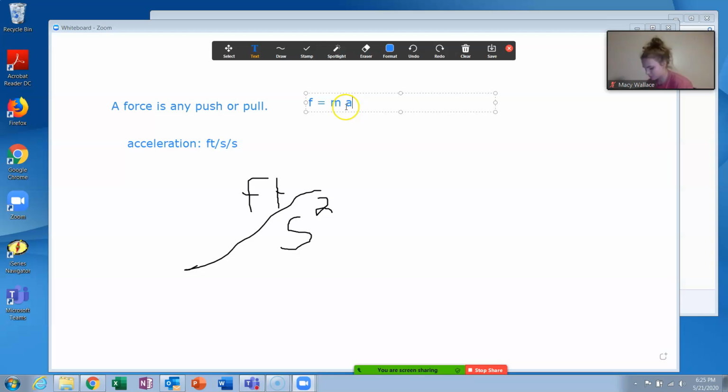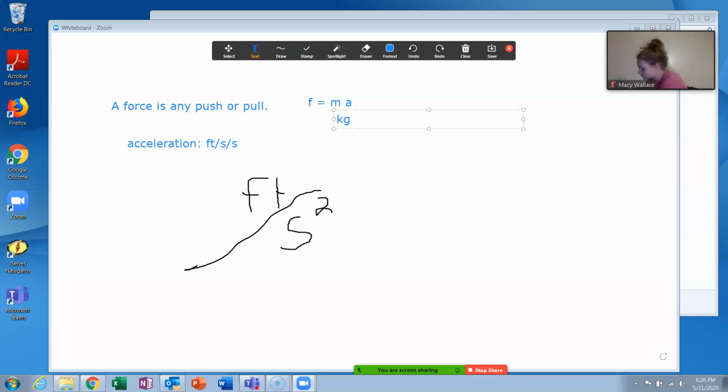What is the acceleration? Acceleration is a change of speed or a change of velocity. So to make a change of velocity happen, you have to have a net force. Now, what's your unit for mass? The unit for mass, let me do another box down here. The unit for mass is, I'm going to use the metric system now.